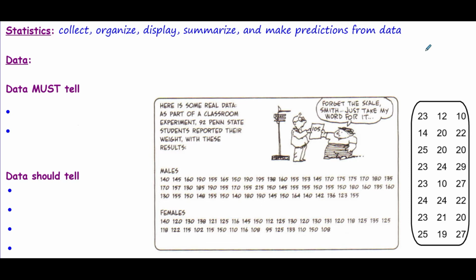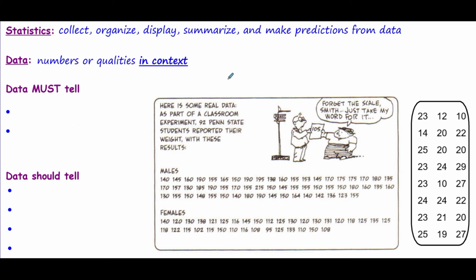So how do we collect data appropriately so that we can make valid conclusions from it? Once we have that data, how do we organize it? How do we display it, which is talking about mostly making a graph of it? How do we summarize it? So we can do numerical summaries of statistics. Some things you're familiar with, the mean, the median, the mode. Some things maybe you haven't talked about before, such as standard deviation and interquartile range. And then once we have all of that, we want to be able to make predictions from that data.